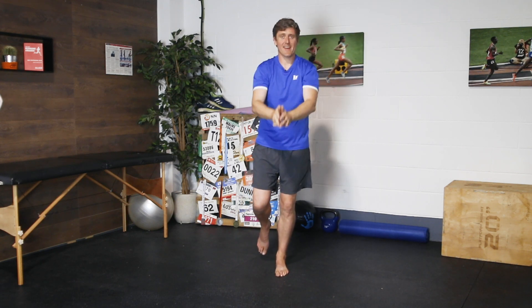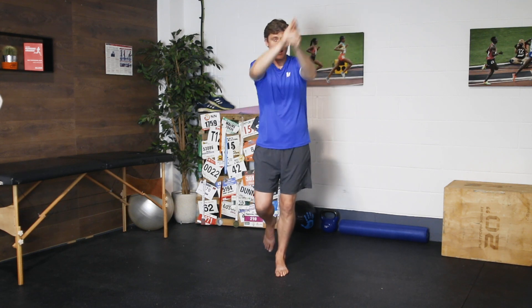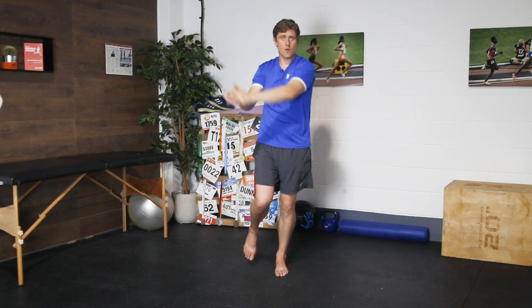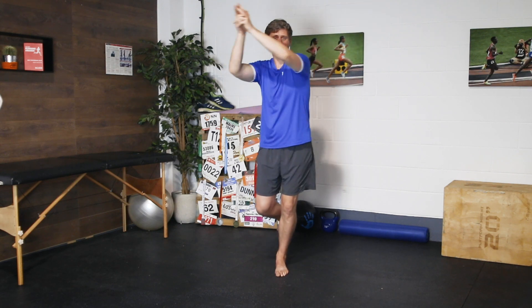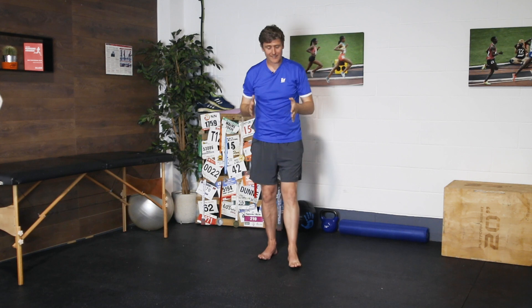Continuing on the second leg: G, H, I, J, K, L, N, O, R, S — and we've got one more exercise coming after this, so stick around — W, X, Y, and Z. You could do one set on each side for the full alphabet, or do it twice over on each side if you want to challenge yourself a little bit more.